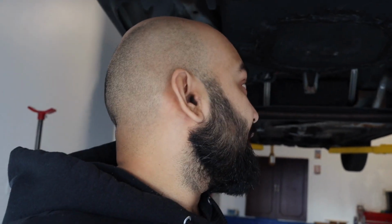So I'm going to put my stethoscope on it to make sure and listen to see if I find anything. But what we're going to do right now is drain the oil and flush out the coolant, because that's what this is going to need. It's going to need a coolant flush. And then we're going to have to put in everything new.